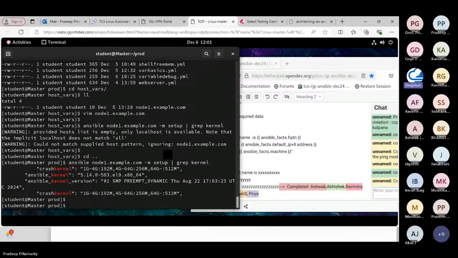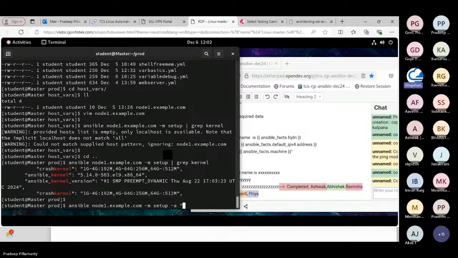Okay, you are getting Ansible kernel is the requirement. So now you can use the same up arrow. Right, you want to filter out and get only, let us say, the specific values. So at this point in time, what you can do, you can use filter. Remove the grep, type -e after m setup, -m setup, -a space -a space single quotes. You want to say Ansible underscore kernel.